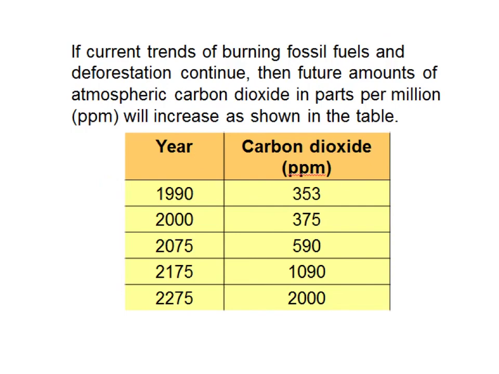This last slide is dealing with a regression. You guys know how to do regressions. We've done regressions before, and I'm not going through the steps again. Here, we're looking at some trends of burning fossil fuels and the amount of atmospheric carbon dioxide in parts per million. So here are the years, and then this is the carbon dioxide in parts per million. What you need to do is input this data into your L1 and L2. So you'll go to Stat, Edit, and get this information in.